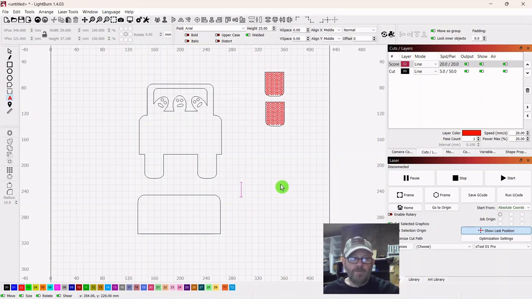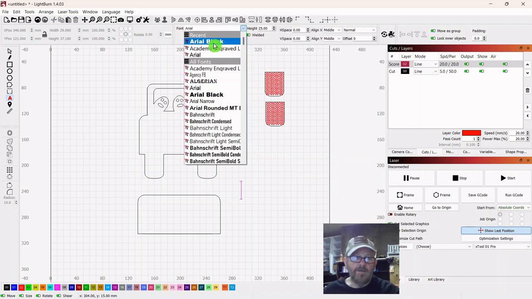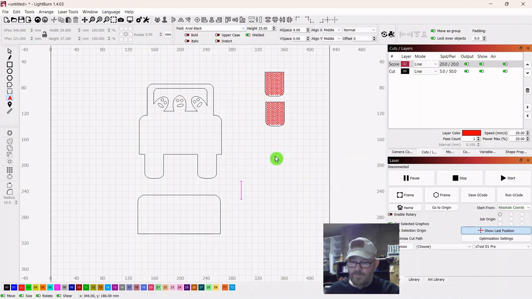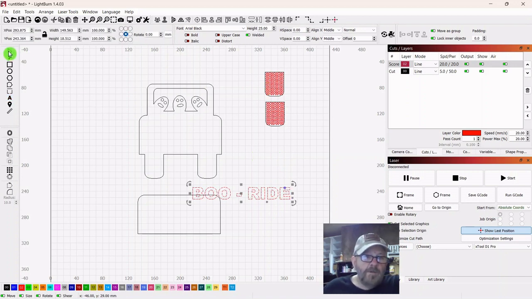So just grab your text and we'll make it Arial black. It's a little thicker, all caps. And then click your arrow.